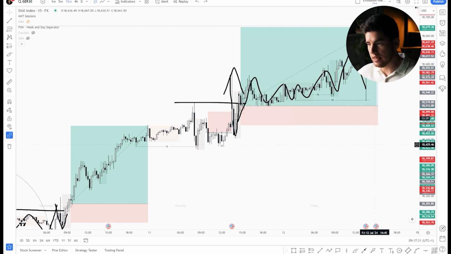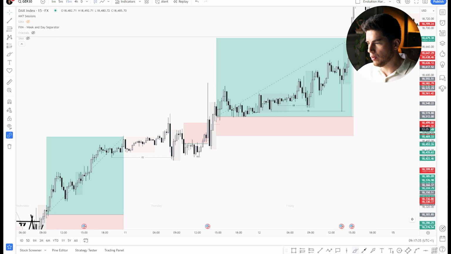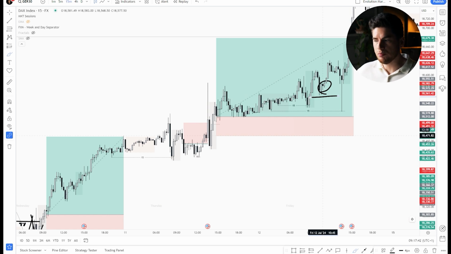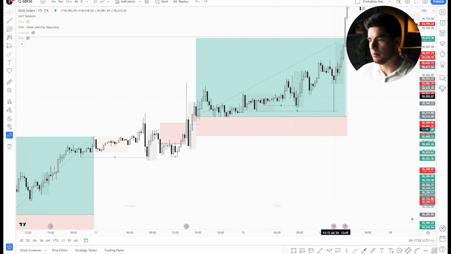And I did initially share this trade, for those that watch my Instagram stories, when we were around here. I trailed my stop loss to lock some profits in underneath there, but I moved my stop back to literally entry point, and I was very lucky that I didn't get taken out for break even at that point. So it could have been a break even trade, but I'm glad that I decided to hold through that being a non-restricted event. Although red folder doesn't tend to impact the market that much, it did that day.